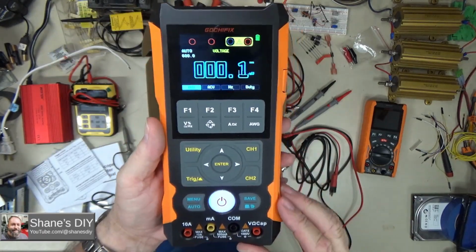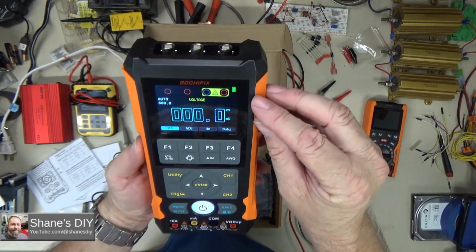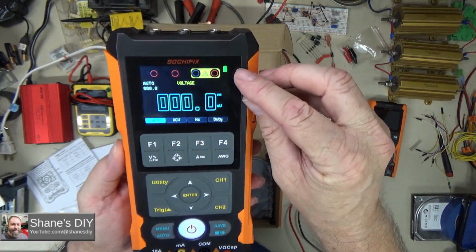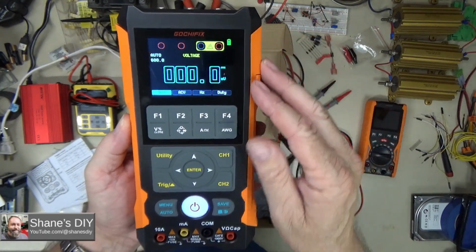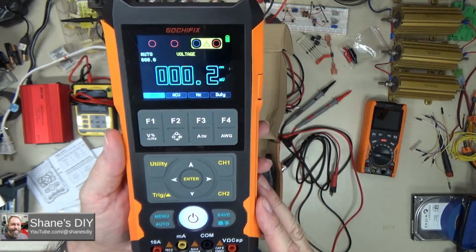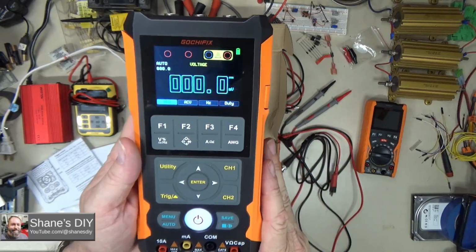According to specification, it'll give you about 10 hours of use after a full charge. Like I said, the battery indicator is either full or right at the top, and I've been playing around with this thing for a number of hours over the last couple of weeks after one full charge, so the battery definitely lasts a long time.